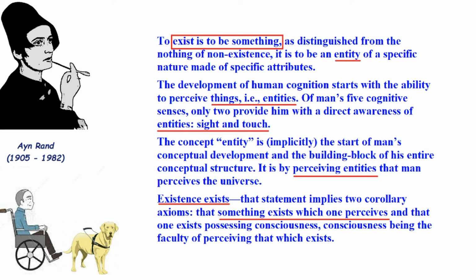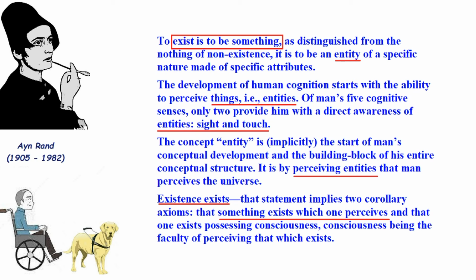Yeah. To be an entity of a specific nature made of specific attributes. So she's going to go into what an entity is. She says things, in other words, entities, right? So she says things and entities are synonyms. We agree there. But then she says, what is an entity? Sight and touch. And that's what it's always been to everybody out there. Everybody thinks that a thing, anything, something, entity, figure, object, all these words are synonyms. What is it? Sight and touch. That's how we determine it. She's talking about perception. That's what this fellow was talking about. This is where he got it all from.